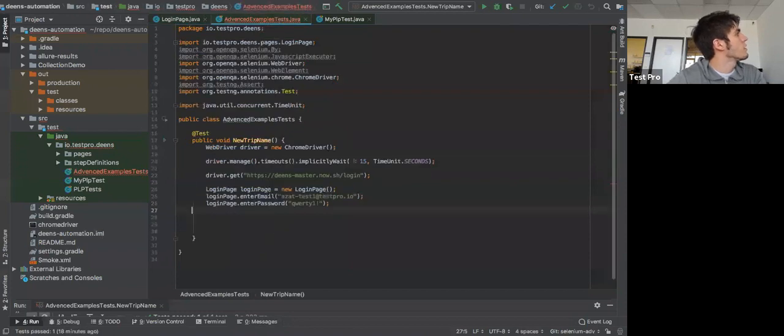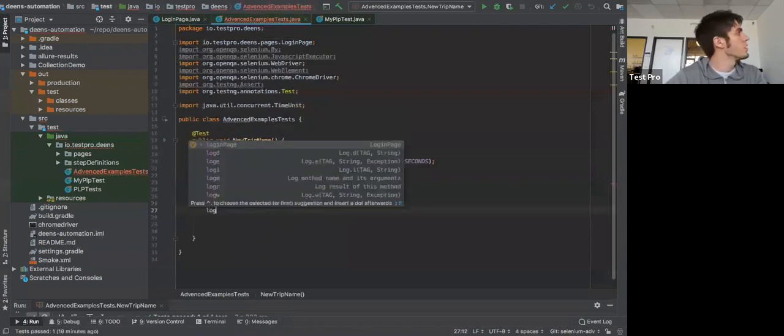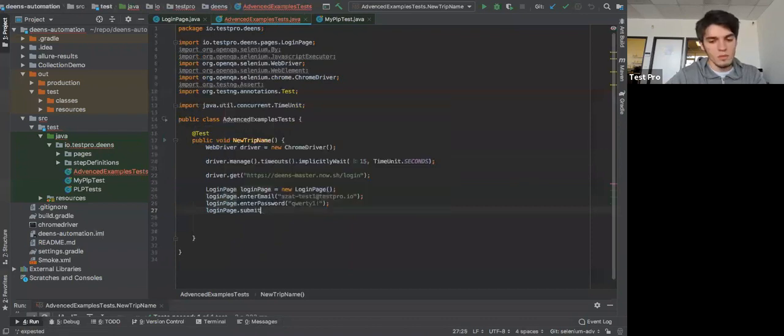Let's add it here, the login page. Right, so we are logged in here. So what will we do next? We will need to delete all cookies.